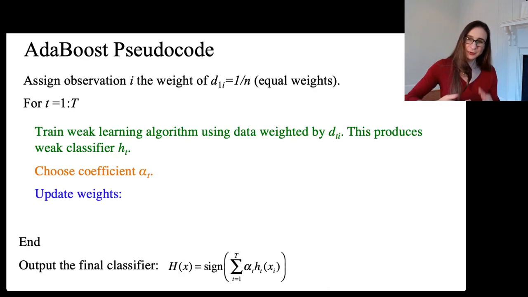Let's go through more of the technical details of AdaBoost. We start with equal weights on all the data points. And then at each iteration, we train the weak learning algorithm using that weighted data. This produces a weak classifier. We choose our coefficients for the weak classifier, which tells you how important that thing is in the final combination, and then update the weights.